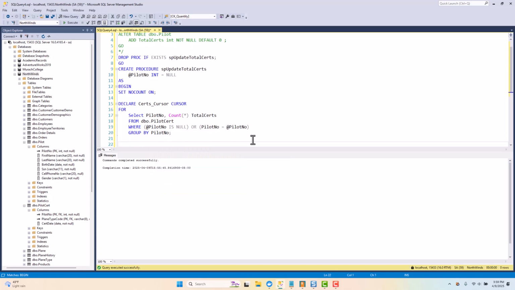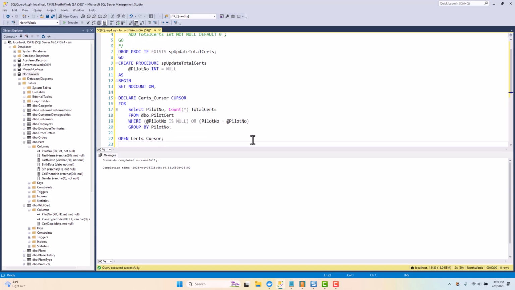Once we've done that, we can go ahead and take care of opening our certs cursor. We also want to go ahead and fetch our certs cursor into our @pilot no. And then we also need to declare another field that we can select into, and this is going to be for our total certs.